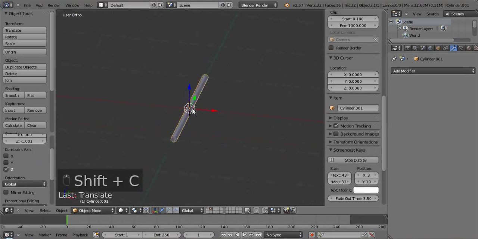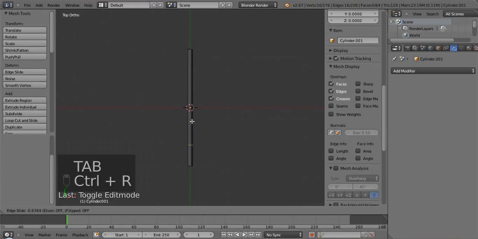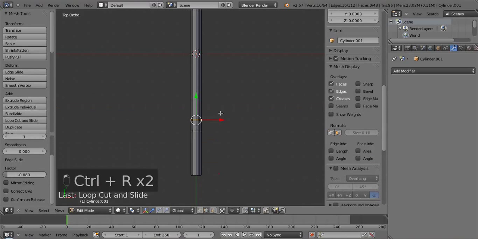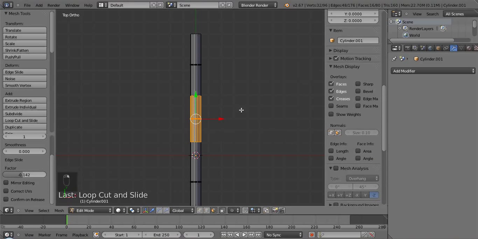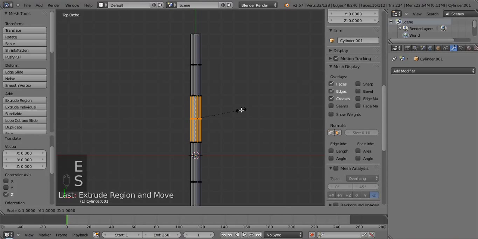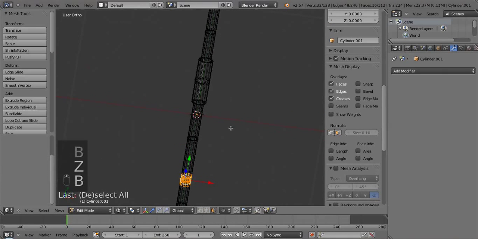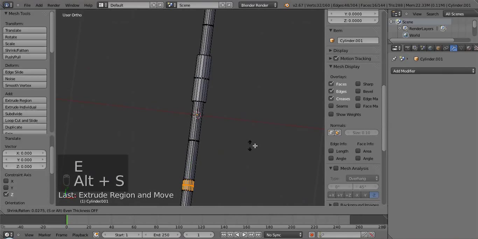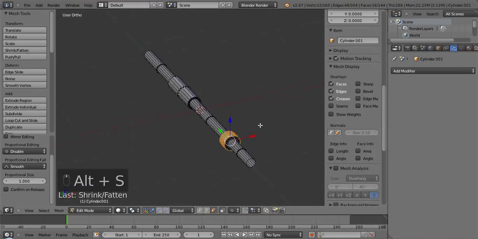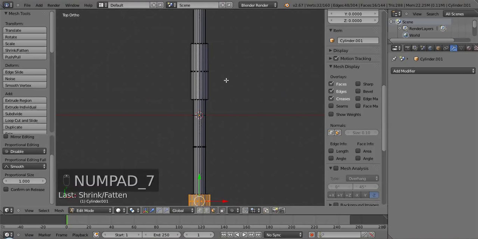Alright, now we're going to add in some edge loops here, just kind of wherever. We're just adding some geometry to make it a little more interesting looking. But yes, so then take your face select and then extrude, and then S, Shift Y will make it fatter. You can also do, I believe, Alt S will also do that. Oh, did I do that? Yes. So let's try that. Alt S. Now that just makes it fatter on that. So E, Alt S, or E, S, Shift Y. Both do the same thing. Alright, so that's at least the beginning of the windmill.